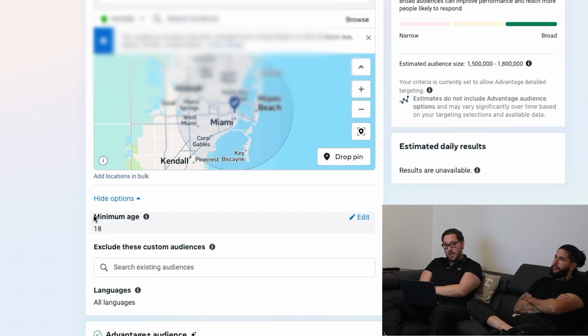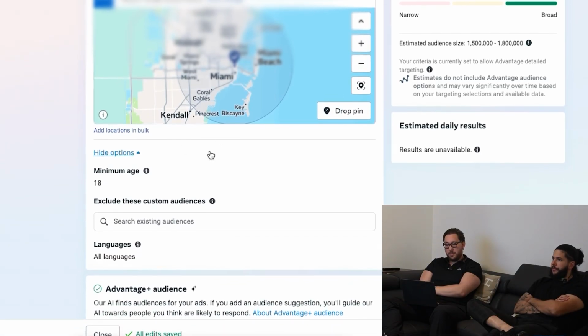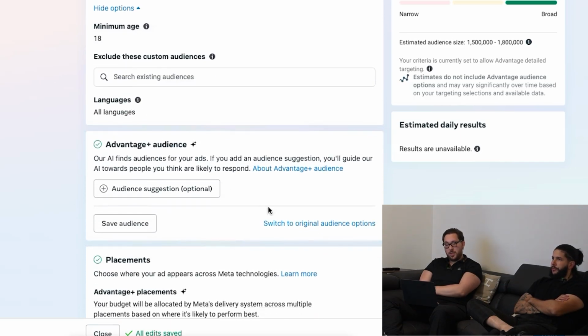Great question. So I think we're going to keep a minimum age of 18 for right now, because you're right, there's a lot of those people as well. And if you want to cut that, you can change the age at any time. We can also go to more original audience options and really hard set it to something like 18 to 40. Got it. That's a good question to know. But obviously, for us, if we're targeting doctors in my Cairo agency, I'm not going to set it to 18, because they couldn't even graduate college and be a doctor.